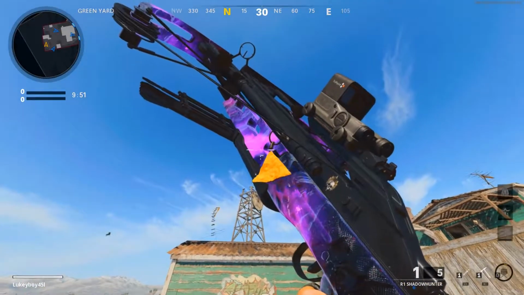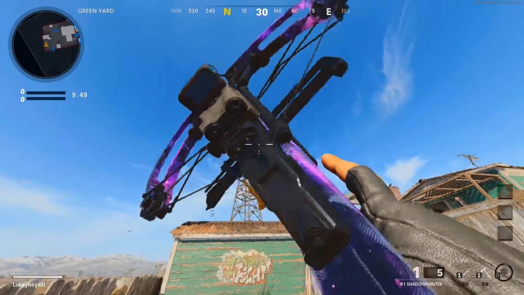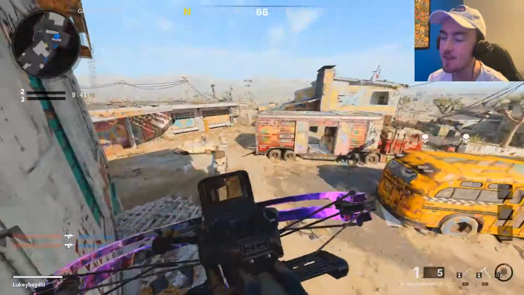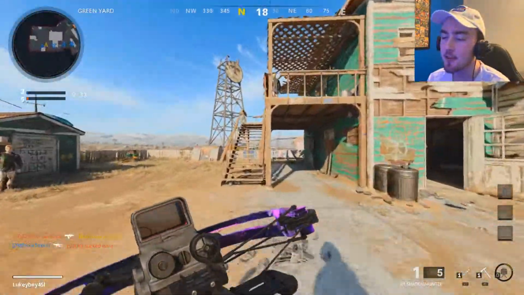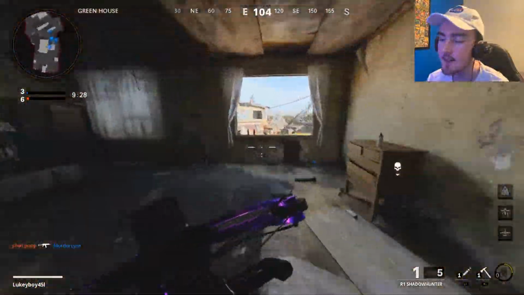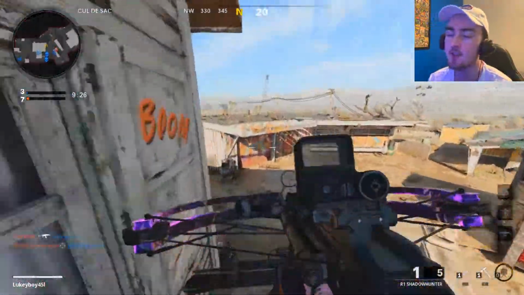So of course, here is the Dark Aether Crossbow in game. It just looks super pretty. You guys can see it's animated just like how Dark Aether usually is. And I always love it when Dark Aether covers up the entire weapon or gun. Like for some guns, it doesn't really cover up the entire gun, but when it does, I just absolutely love it. It just looks insane.